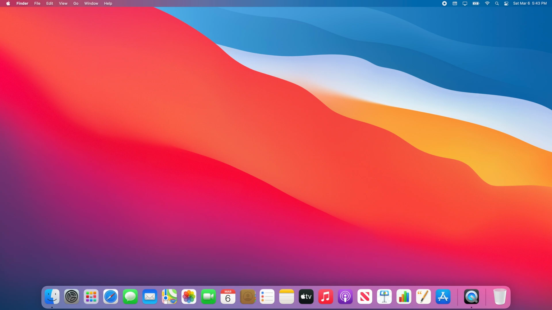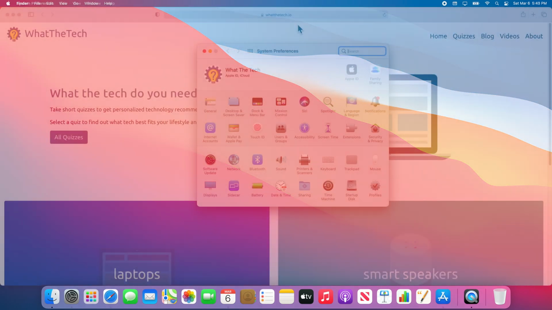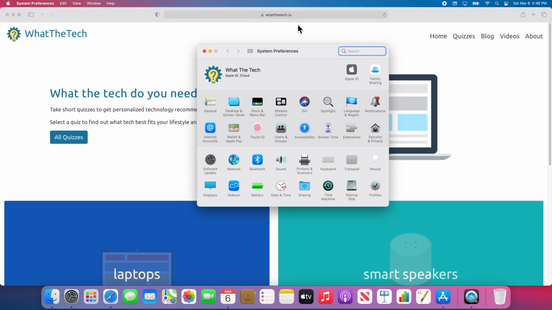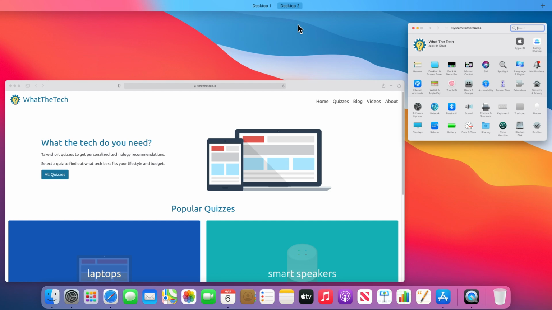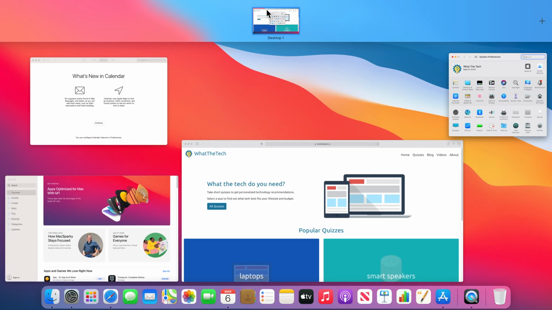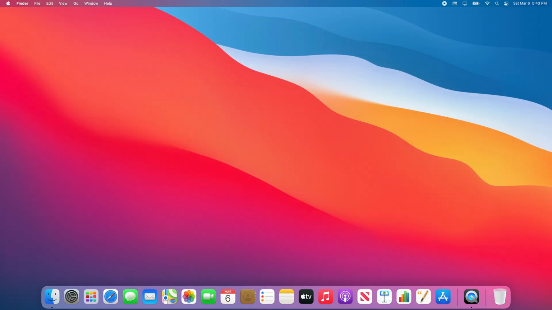This video will cover how to use virtual desktops, also called spaces, in macOS. Virtual desktops are a great way to organize your digital workspace if you are working on multiple things at once and don't want to deal with too many open windows at the same time, or if you prefer not to minimize windows and instead like each window or group of windows to have their own workspace.